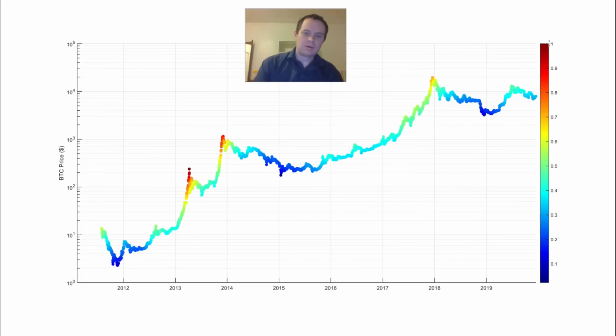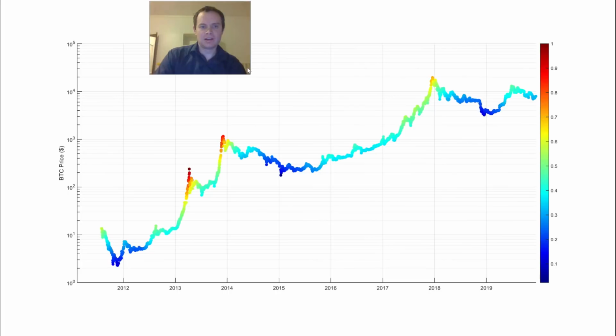Now, one of the things I wanted to talk about in terms of a more aggressive approach is that one of the issues with this conservative risk approach is that this over here is dark red. This one is not quite as dark, and then over here we never even made it into this dark red zone. So I had to modify the equation some in order to account for that.